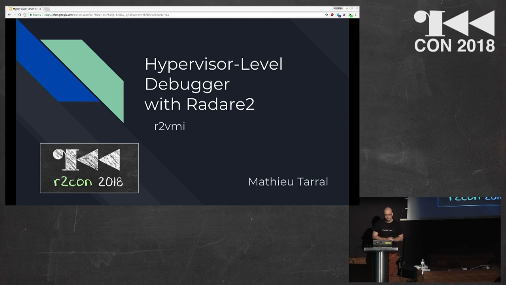Hi everyone. I would like, in this talk, to present a small plugin that I wrote, which is r2VMI. r2VMI aims to transform r2 into a hypervisor level debugger, as you can see. The goal of this project is to overcome the current limitations of our existing tools, and also to build in the future a stealth, cross-platform, full system analysis debugger based on the flexibility of r2. So kind of a huge ambition, but okay.